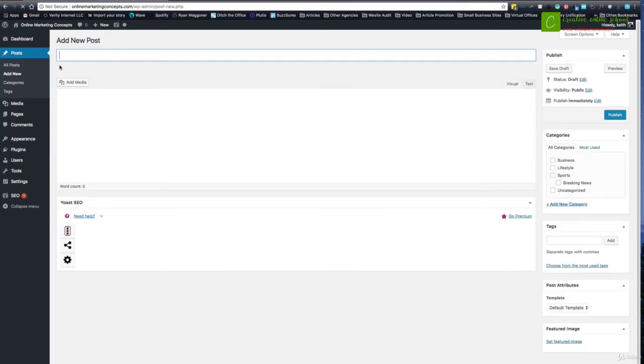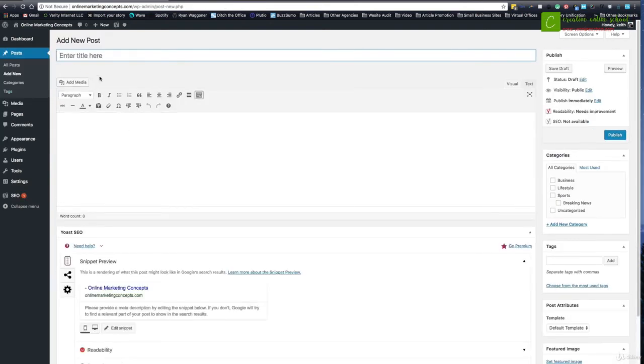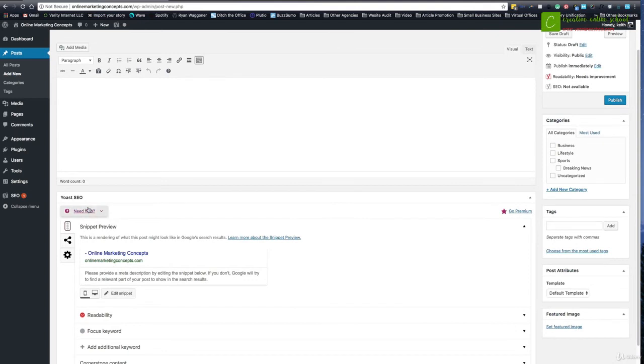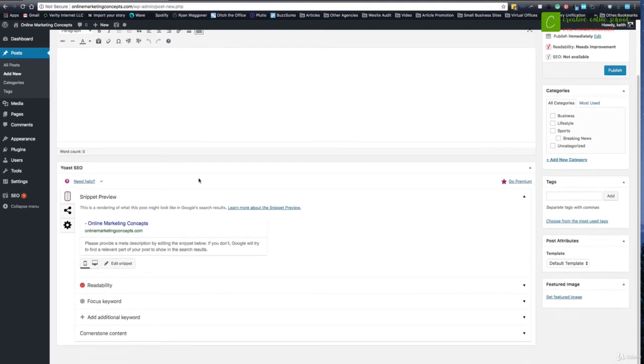And what you're going to see that's a little bit different this time is below the blog post, you're going to see this Yoast SEO option down here. What this is going to let you do is actually customize how your post appears as if it were in the search engines. Now, as of right now, you'll see that it has no title, so it's just coming up with the domain name. So if you were in Google, you would notice it looks almost just like this.